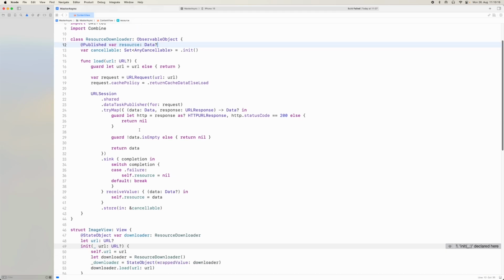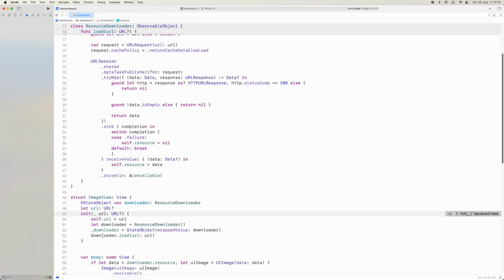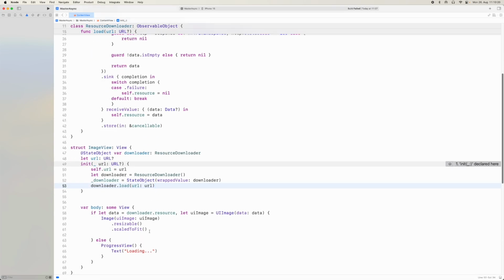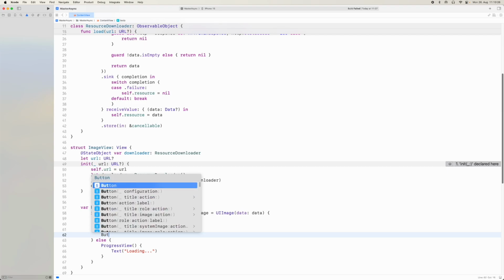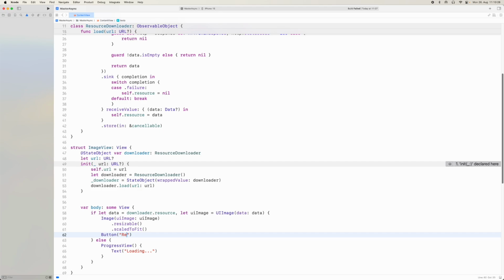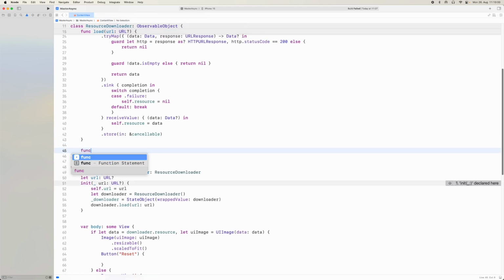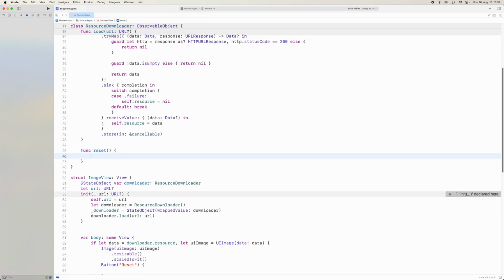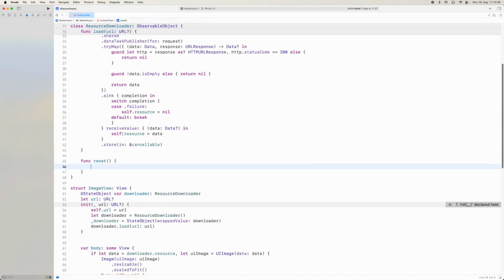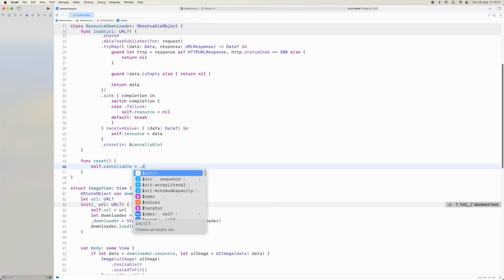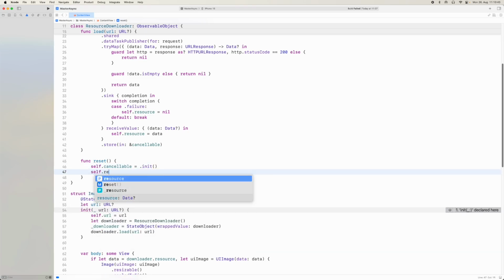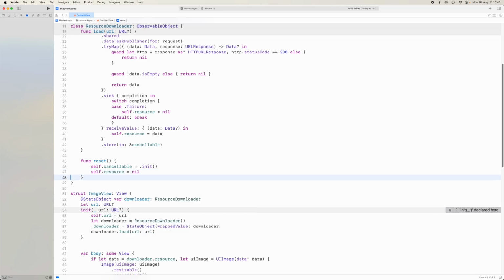So now that we know that we've called download, let's come inside of our if statement here, and let's make a reset button. And we come here and we'll come into our image downloader, our resource downloader, and we're going to reset everything. So we're going to reset the data. We'll say reset the cancelable, and then we'll reset the resource and put that to nil as well.